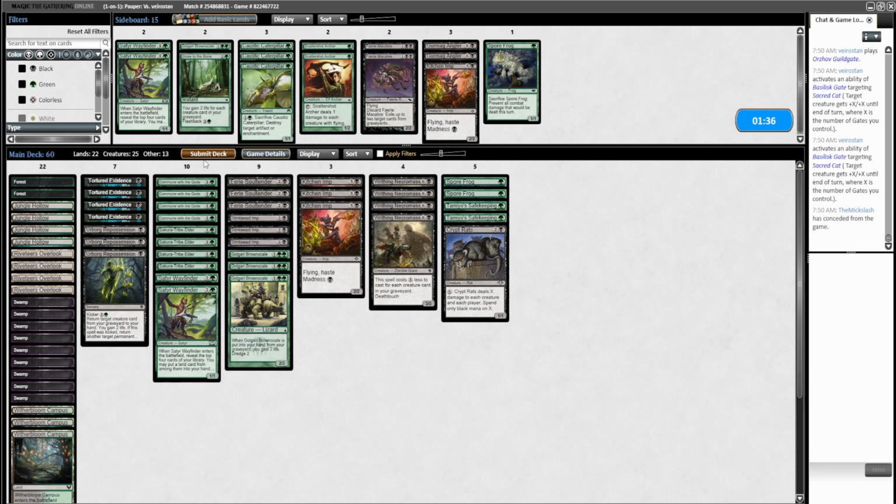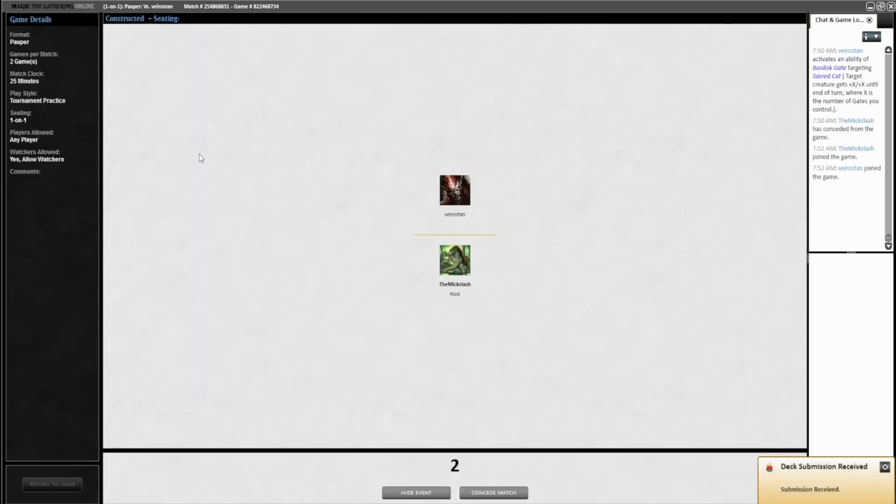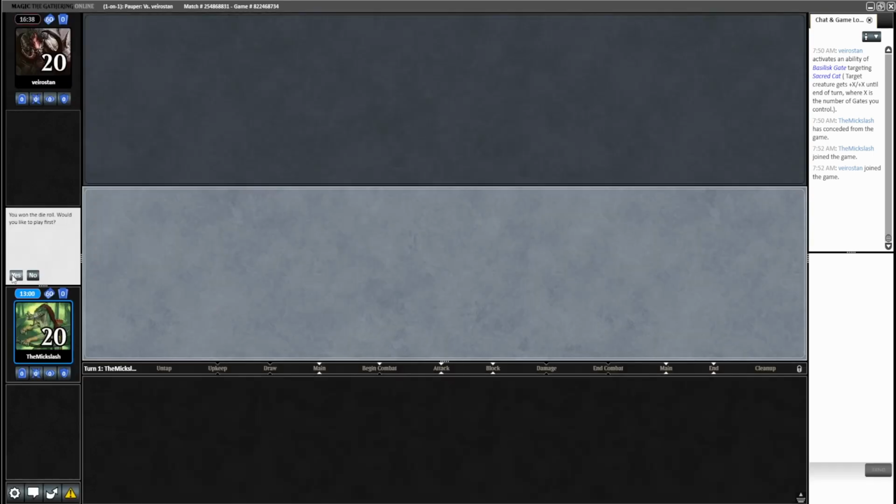Only do the 1 Spore Frog. So I mean, bring in only the 2 Spore Frogs. I don't know. I feel like Spore Frog would be good against Gates deck, though. Yeah, I'm going to leave it in. And I'm going to go down 1 Soul Tender. Don't know how I feel about this sideboard plan, but it's what I'm doing.